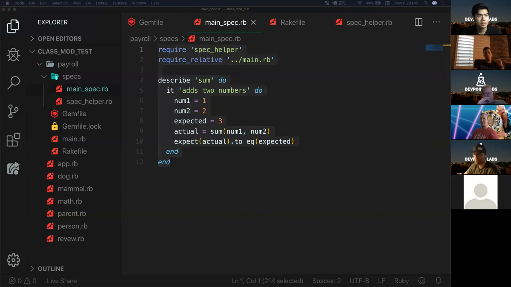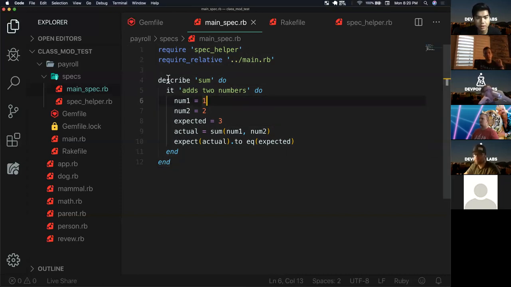So let me explain this top to bottom one more time. The describe block describes a bunch of tests that we're grouping all together. The it block is the individual test that we are writing. And you should be writing one test inside of the it block at a time. You shouldn't be testing multiple things. What we're doing here is plugging in some values, right? So 1 plus 2, since it adds, will equal 3.